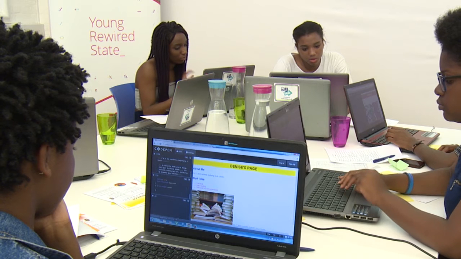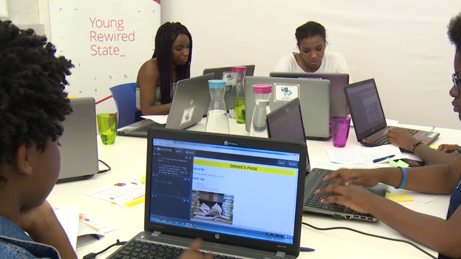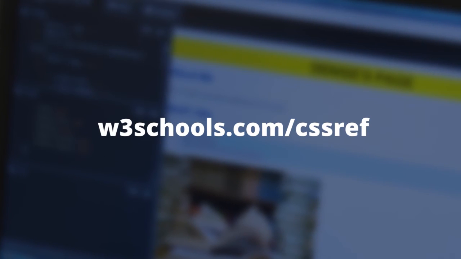That's the end of our introduction to CSS. Have a go at changing some other elements, properties and their values. This website has a brilliant list of CSS properties. If you click on any one of them, it will give you a breakdown of what values you can change within that property, as well as some tips on how to write it. Remember to always follow this format: element, squiggly bracket, property, colon, value, semicolon, squiggly bracket.